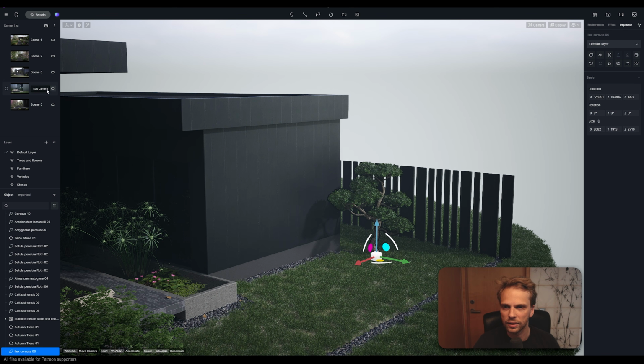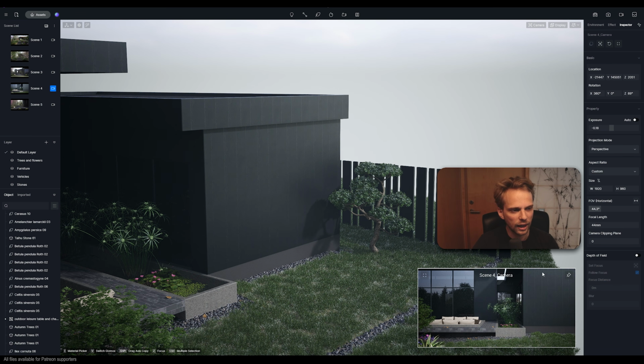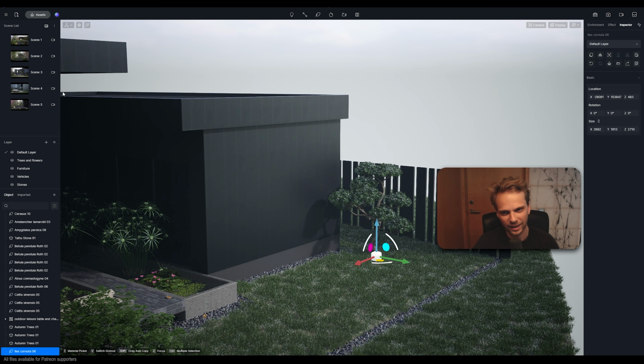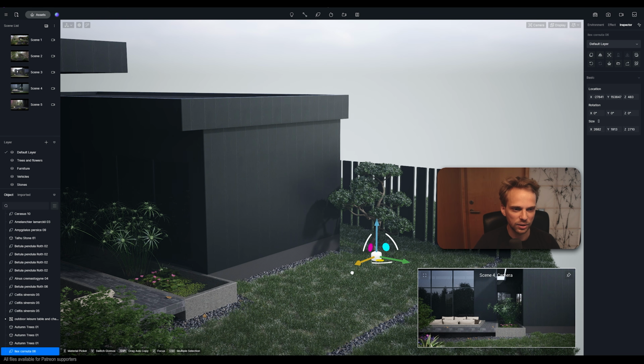I can just click on this camera slot for scene 4 to actually see what the camera sees. And if I click on this, oh, you don't see it, sorry. If I click on this pin right here and it shows up as not crossed over, if I deselect the camera and select the tree, the pin will still show up.